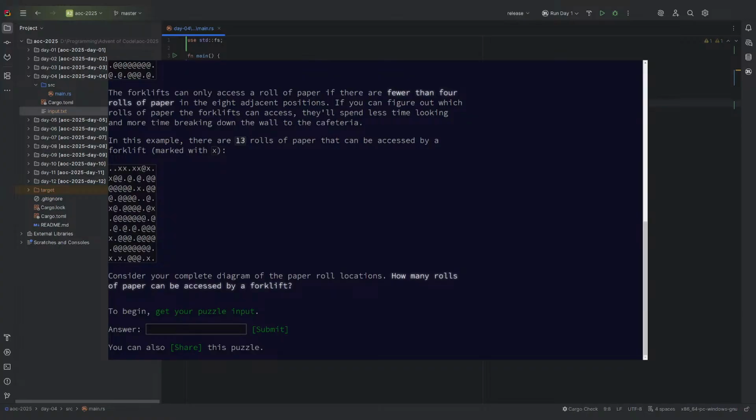Anyway, so probably want to wrap it in a struct for convenience. Right, so I should be able to do width, height. Do I want to be lazy and just make it U8s? Screw it, U8s are good enough.